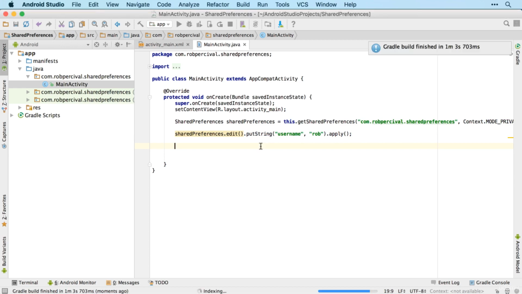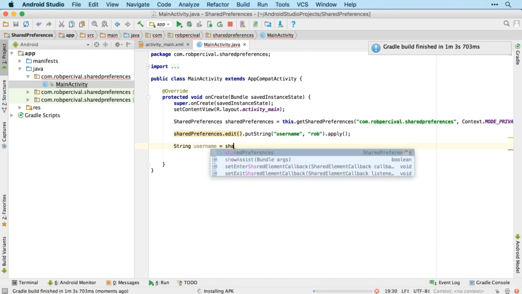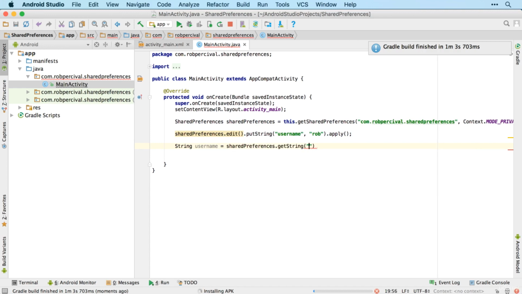And then to get it back, we'll create a string called username to store our username. And then we just use sharedPreferences.getString. And then we give the name of the variable that we want to get. And we also give a default value.